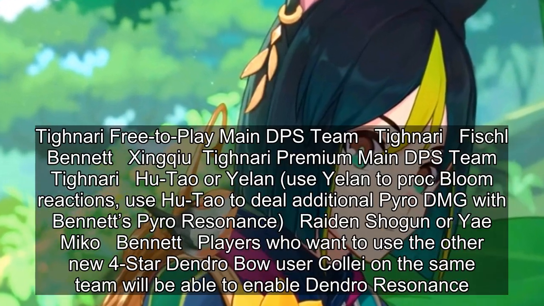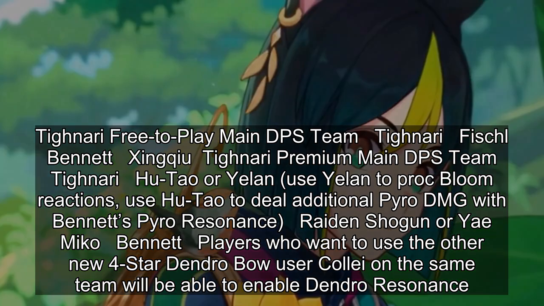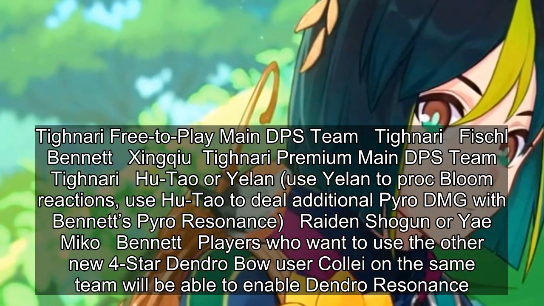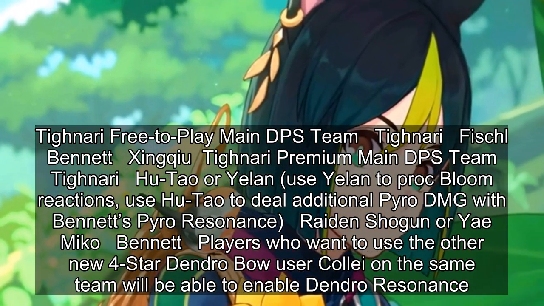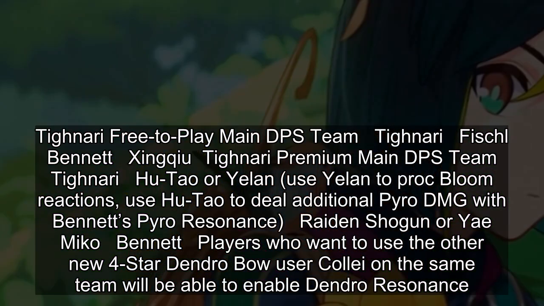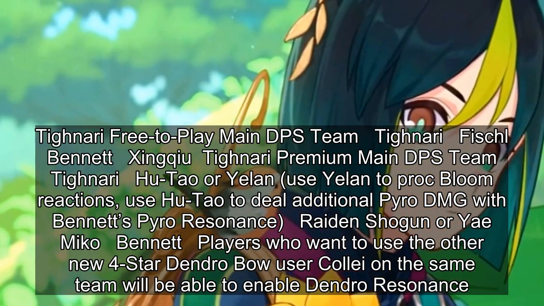Tighnari free-to-play main DPS team: Tighnari, Fischl, Bennett, Xingqiu. Tighnari premium main DPS team: Tighnari, Hu Tao or Yelan, Raiden Shogun or Yae Miko, Bennett. Use Yelan to proc Bloom reactions. Use Hu Tao to deal additional Pyro DMG with Bennett's Pyro Resonance. Players who want to use the other new 4-star Dendro Bow user Kaveh on the same team will be able to enable Dendro Resonance.